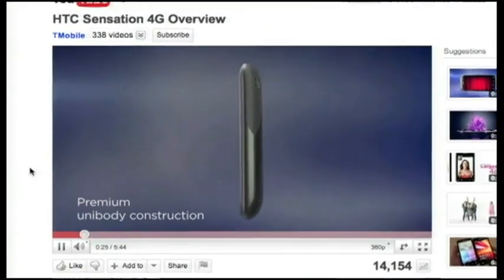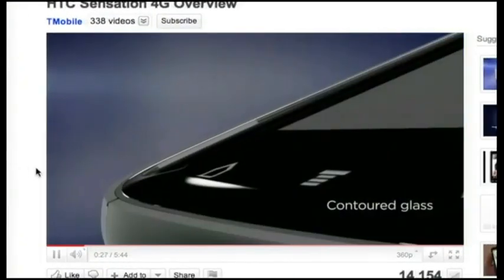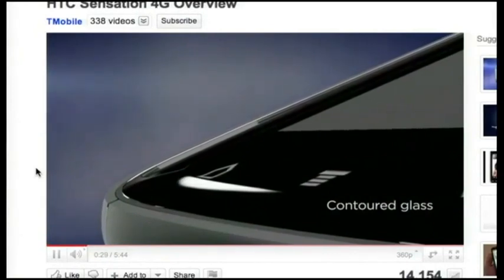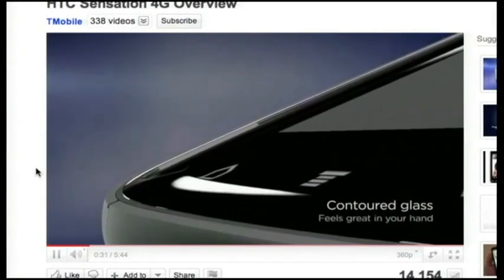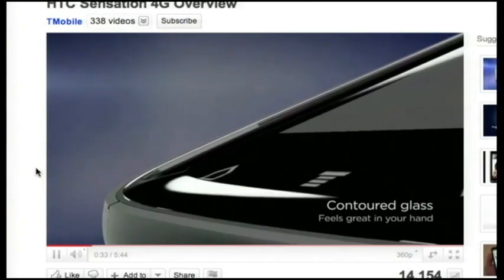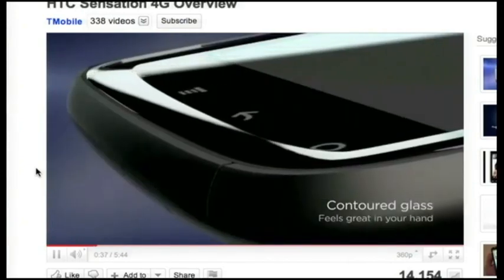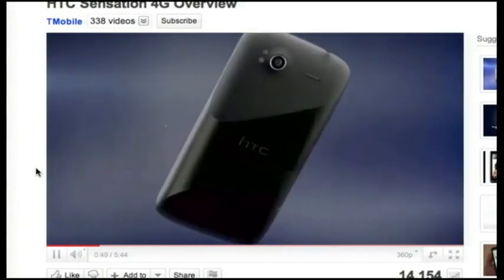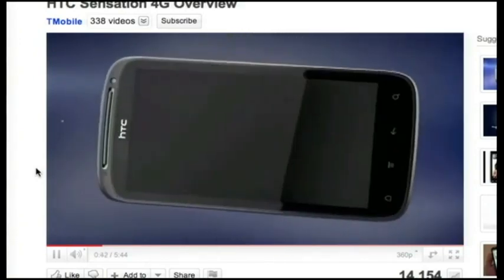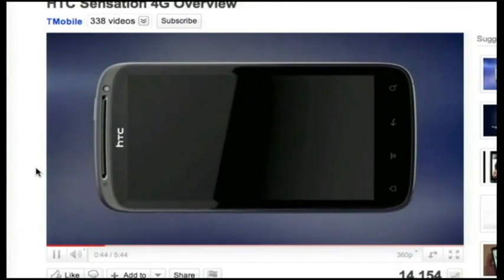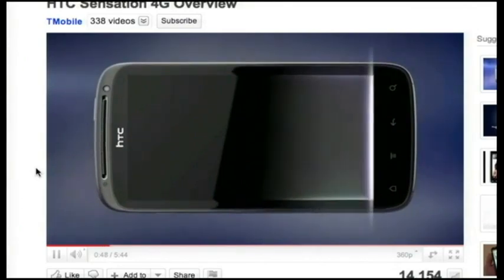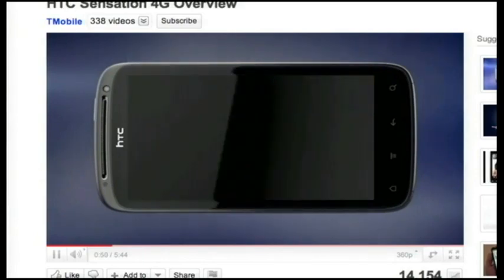It's got a beautiful unibody curved construction design. That's nice. And slow lighting reveal. Contoured glass. You can almost put porno music over the top of this promo for this phone. You probably could, yeah. Some other features are 720p recording, and you can actually edit your movie on the phone. It was very iPhone-esque.